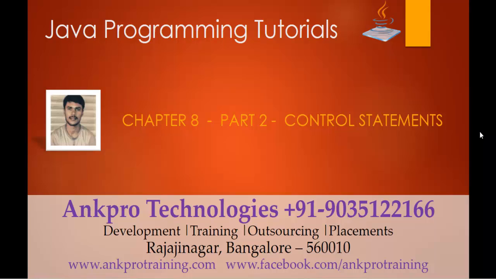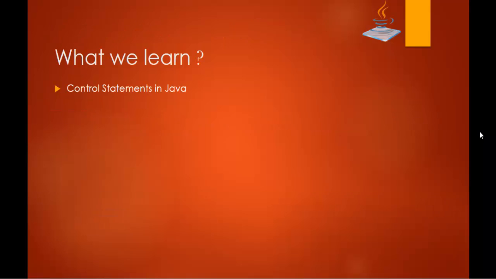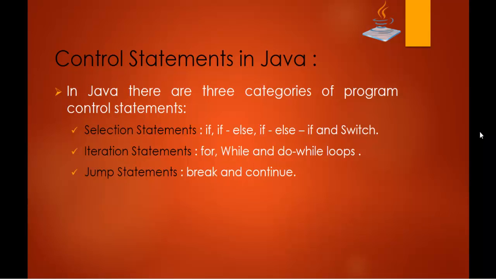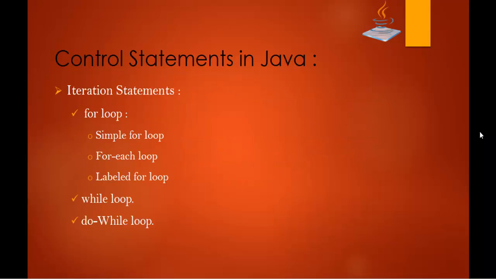My name is Harish. So in this session, we are going to learn about the control statements in Java. In the last session, we learned about the selection statements, and in this session, we are going to start with the iteration statements: for, while, and do-while loops. So let us jump into the for loop.